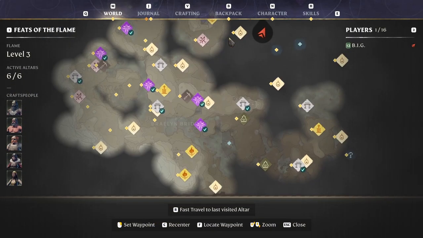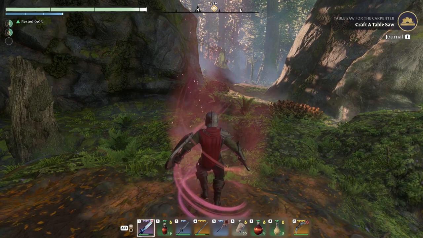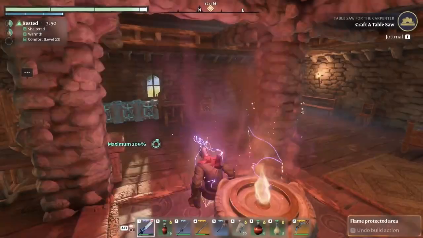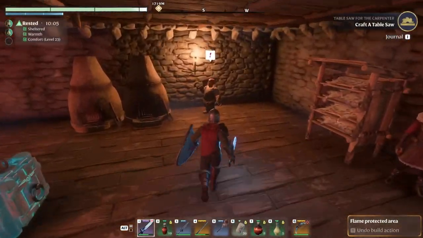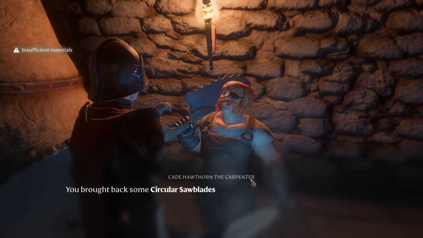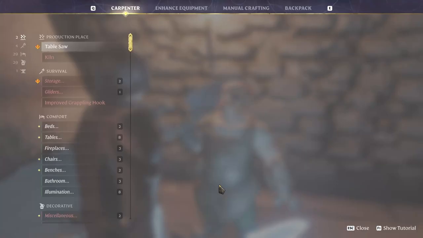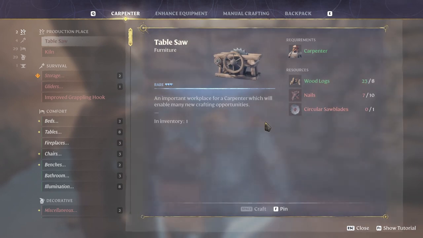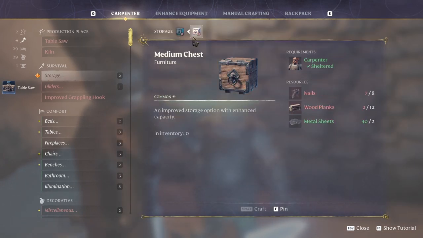Come on, please. And make that table, so show me. Maybe we have everything we need, who knows? Hey, Mr. Carpenter, brought something. You need my help? Yep. No. Craft. We can do it. Storage. This is what I want.